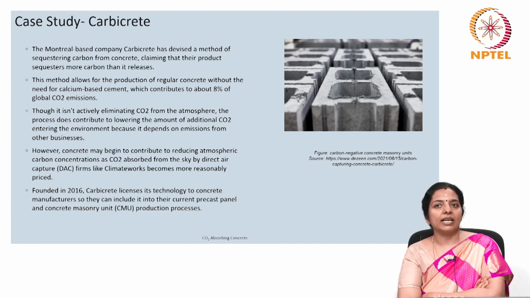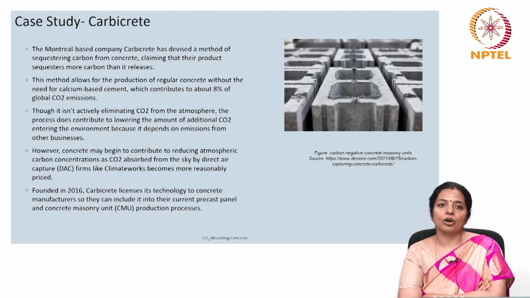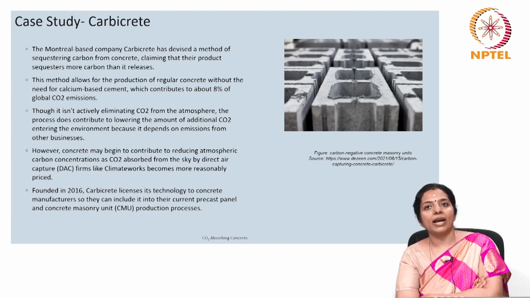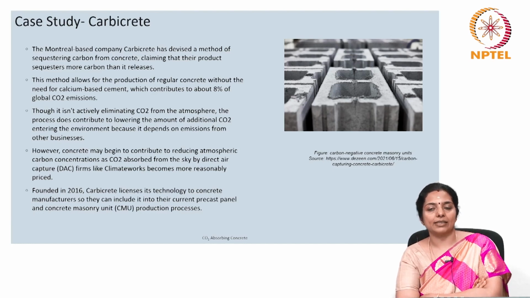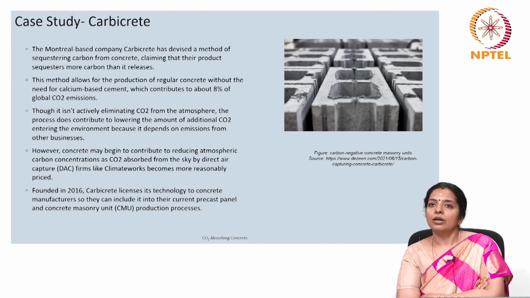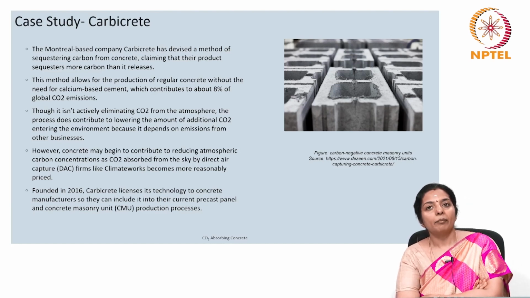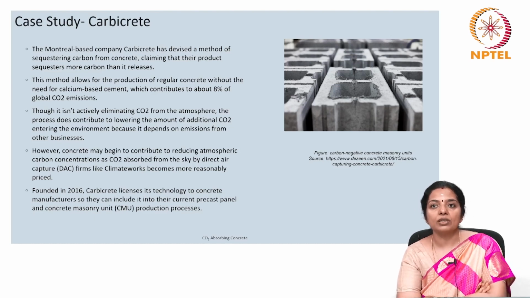Though it isn't actively eliminating carbon dioxide from the atmosphere, the process definitely contributes to lowering the amount of additional carbon dioxide that could enter the environment, because it depends on emissions from other businesses. However, concrete may begin to contribute to reducing atmospheric carbon concentration as carbon dioxide absorbed from the atmosphere by direct air capture firms like Climeworks becomes more reasonably priced.